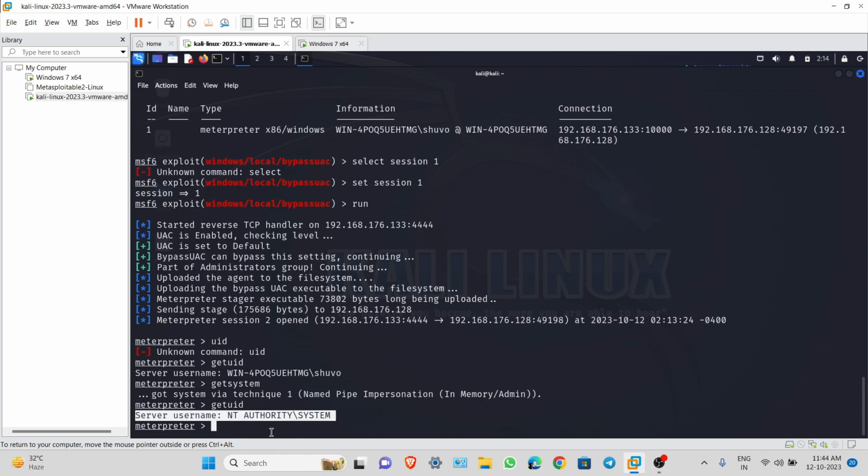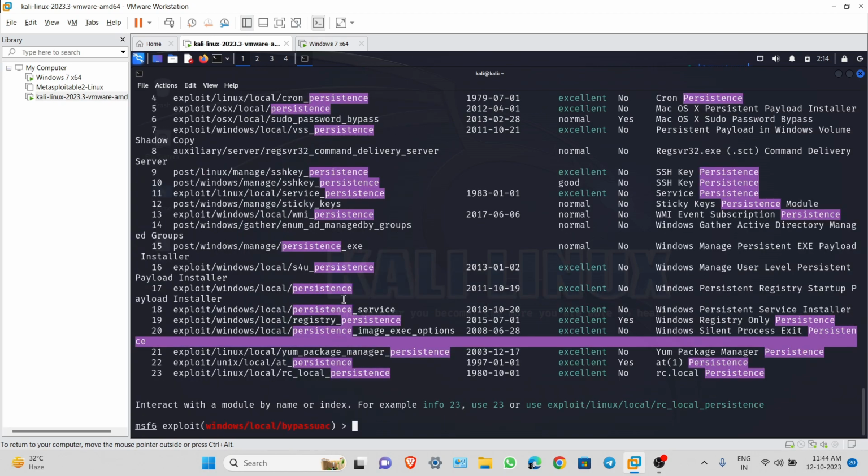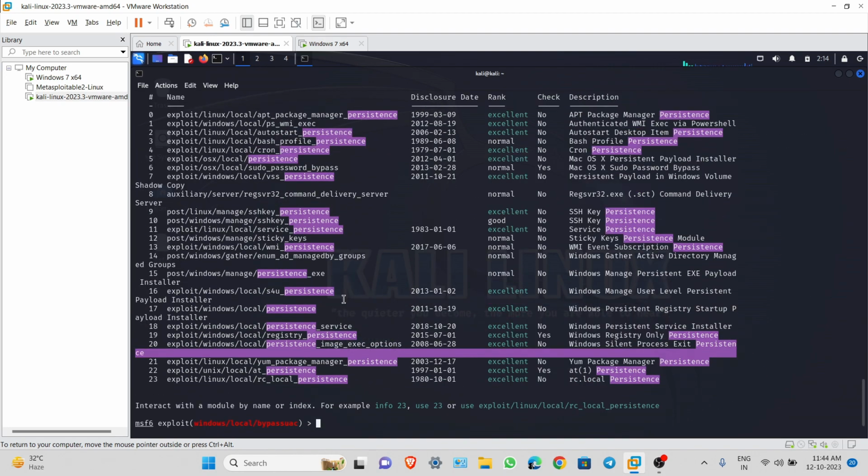Now I am going to create another payload, which is the persistence module. Again background, and search persistence. As you can see, there are so many persistence modules here.